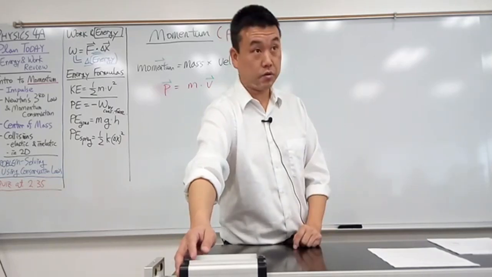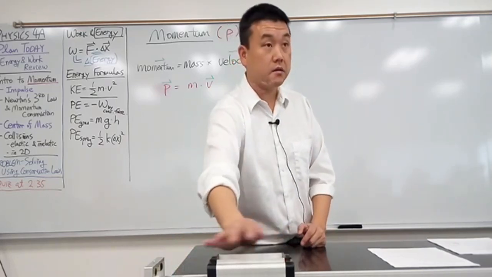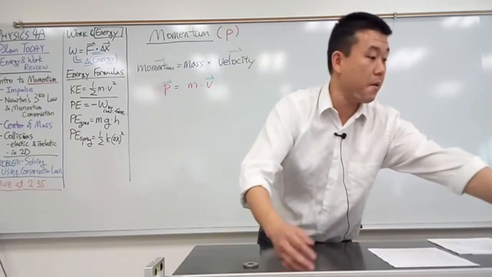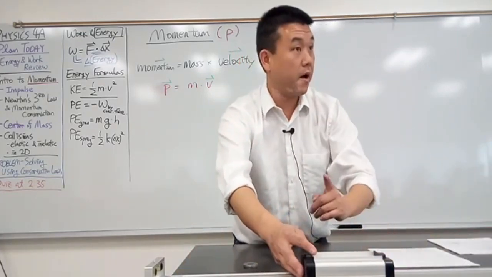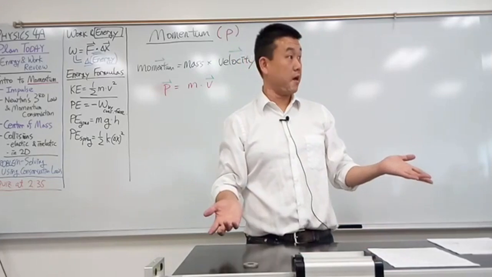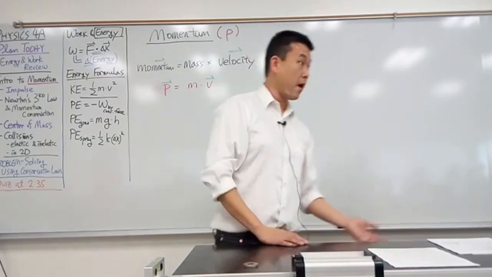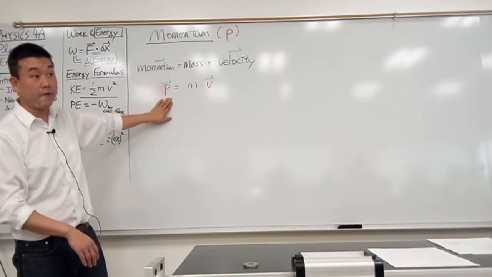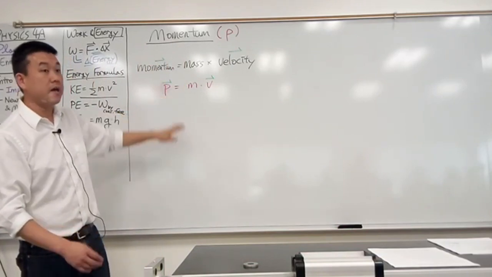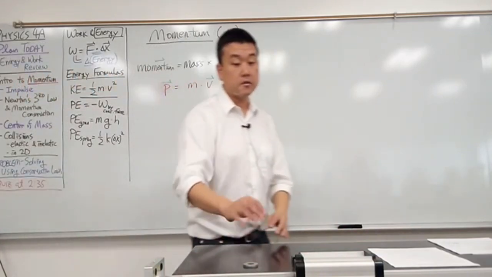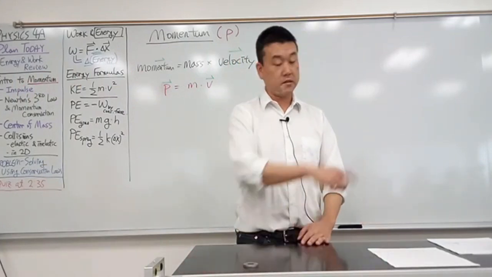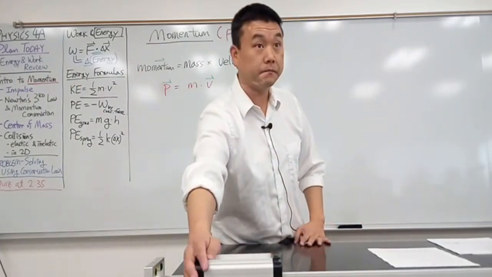Same in magnitude. So you have the sense that however much movement this has, it's the same amount of movement this has. But with the kinetic energy, we didn't care. Energy was a scalar. But this is the one distinction I want to draw from the start. This is going to be a vector. So we are going to care, is it moving to the right or left? When this cart is moving to the right, it has rightward momentum. When it's coming back, it has leftward momentum.